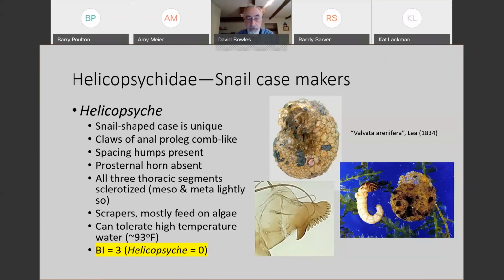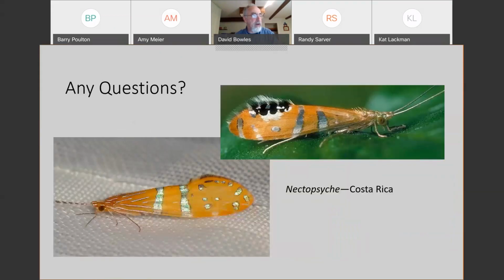And many of these sites were very impaired, highly disturbed systems, and you would collect there and they would be chock-a-block with Helicopsyche. And we proposed that some more study needs to be done on this, that index is probably more like a 6. But for now, you can use it as a 3 in your efforts when you classify these, but just bear in mind that this could be changing in hopefully a few years as we get more data on this genus. And I think that is all the families, and I will leave you with this slide.